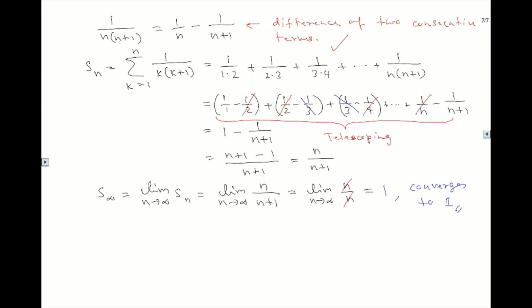Okay, so it's going to cancel like that. It's called the telescoping. They cancel each other and you only get the first and the last. That's exactly what happens in a telescope. When you have a lot of lenses, what you worry about is the first one and the last one. The other things change, but in the end, what is important is the first and the last. That's why it's called telescoping.